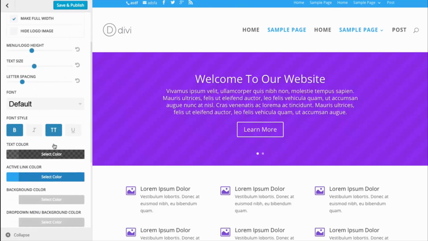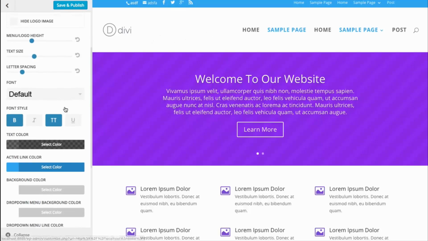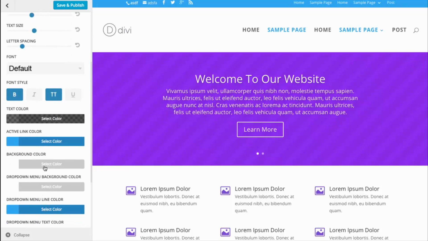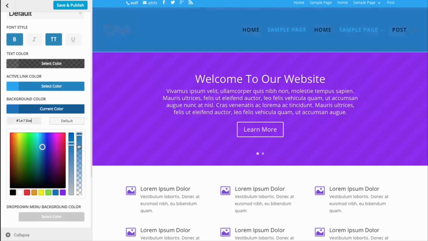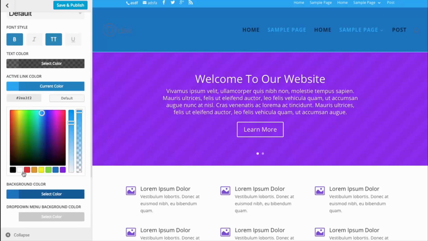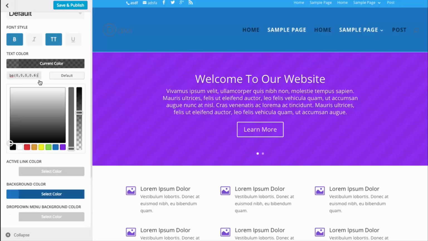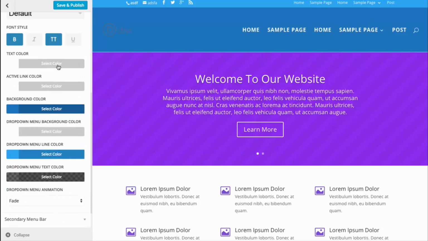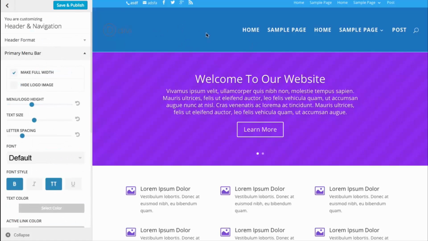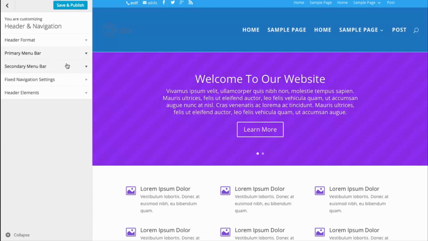And you can adjust the colors as well. So let's say instead of using white, I want to make this a strong background color, like blue. So let's change the background color to blue. And since I've changed that to blue, I probably want to make my links more apparent. So I'm going to make those white. And if I were really doing this, I'd probably want to use a white logo as well, but I'm not going to bother changing that. You can imagine that's a white logo. And so yeah, there's some basic things you can do to change the appearance of your primary navigation bar. But what I want to talk about next is the fixed navigation settings.